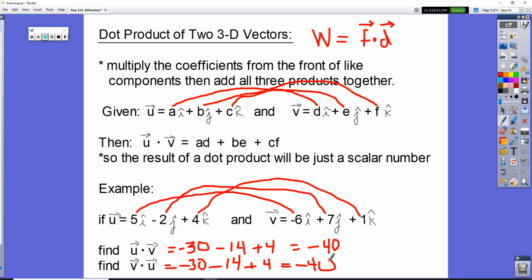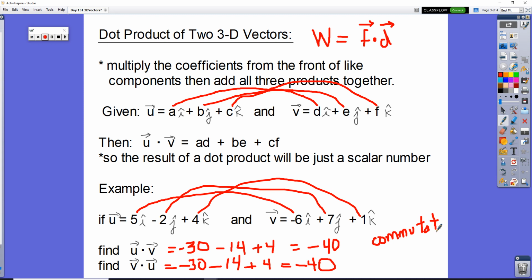So what this proves to you, hopefully, and you could imagine doing this with other vectors as well, is that the order for dot product doesn't matter because you're still going to end up multiplying the same two numbers in front of i in either order, the same two numbers from in front of j in either order, and the same two numbers from in front of k, so it won't make a difference who comes first and who comes second. So the last thing I want you to write down about dot product is the fact that it is commutative.